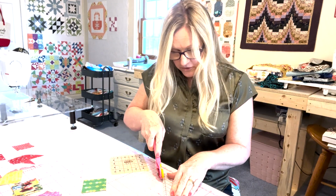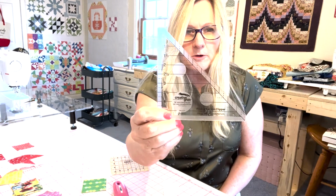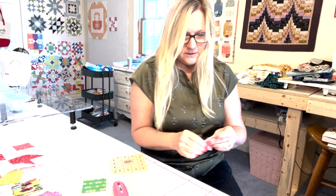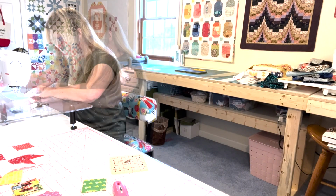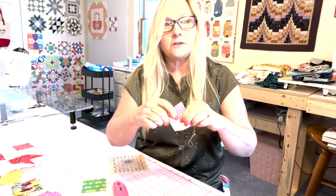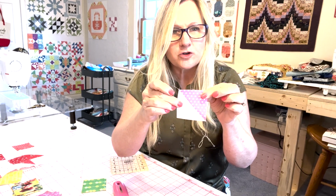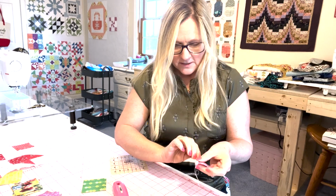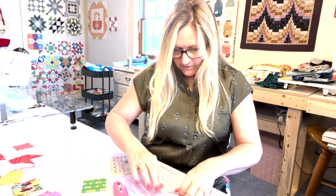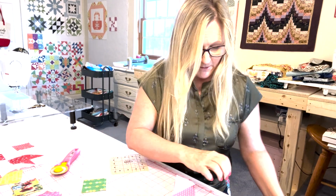So you know that I always use my folded corner clipper ruler by Creative Grids. So that is, I'll show you. And so that little piece didn't matter. So I was able to use that. Even though it was just a little short in the corner, it didn't matter. So that is another one of my squares that I'll have for my next block to come up.